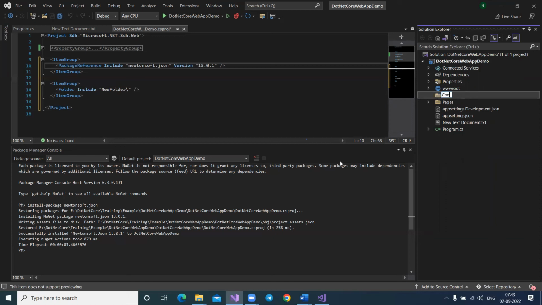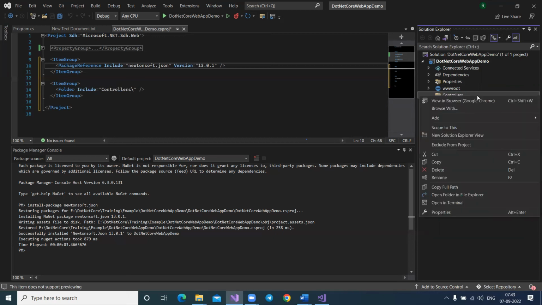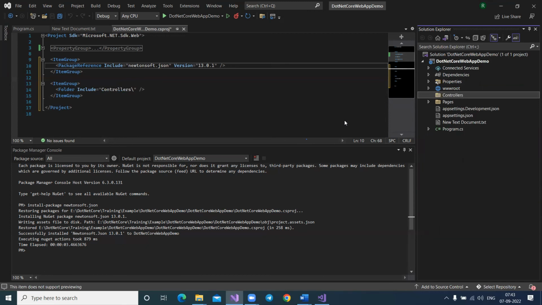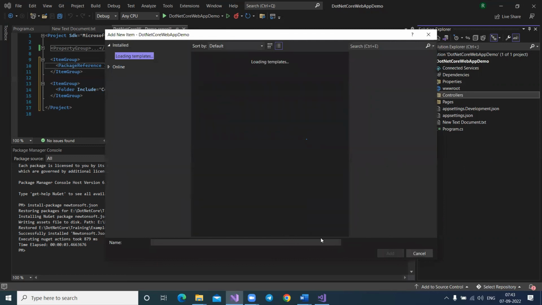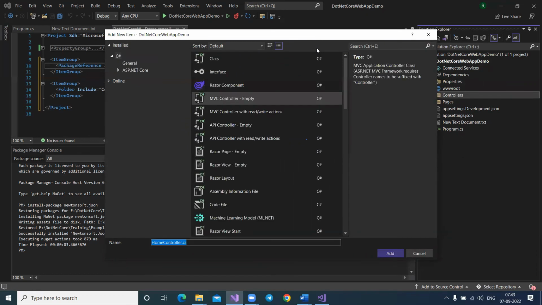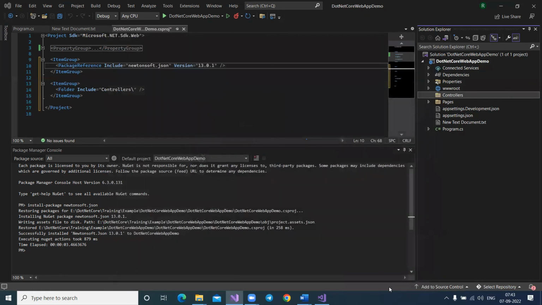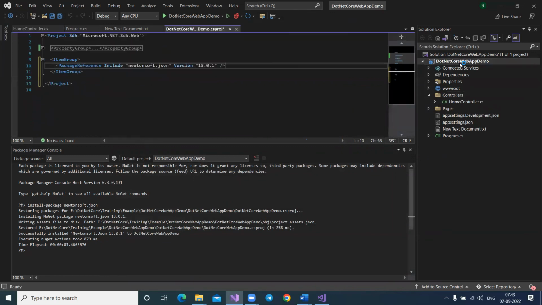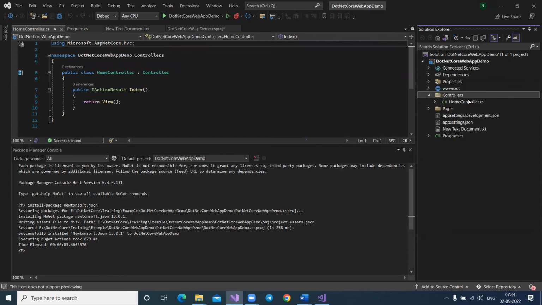Now I'm going to add one folder named Controllers, and inside the Controllers folder I have one Home controller.